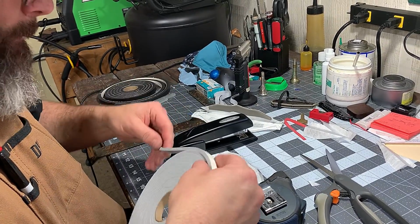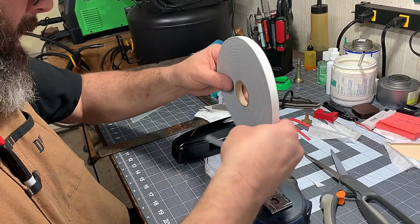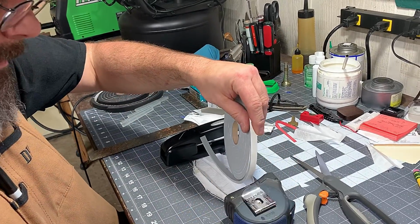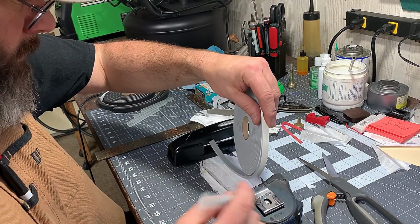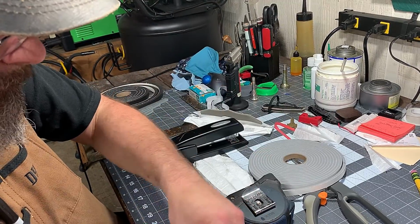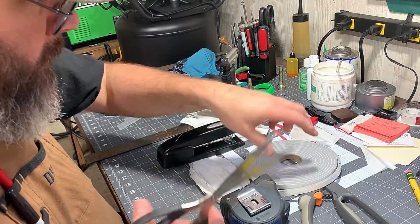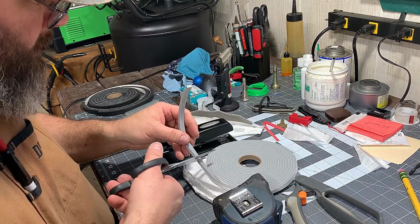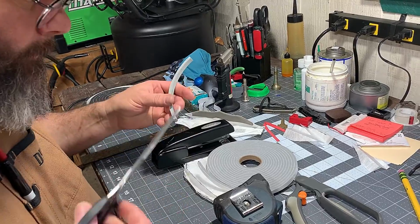So here, I want to scientifically measure off my... that looks about right. Don't use wifey's good sewing scissors to cut weather stripping. Correct. Check it.